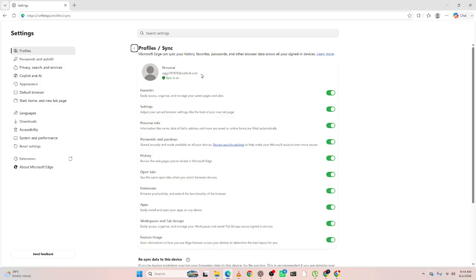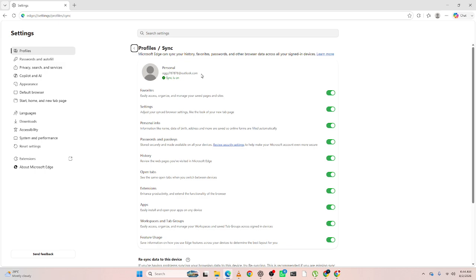For the best experience, use separate Edge profiles for work and personal browsing. Enable two-factor authentication on your Microsoft account for added security. Regularly review your synced data, and keep Edge updated on all of your devices. These habits help ensure a fast, secure, and reliable syncing experience.